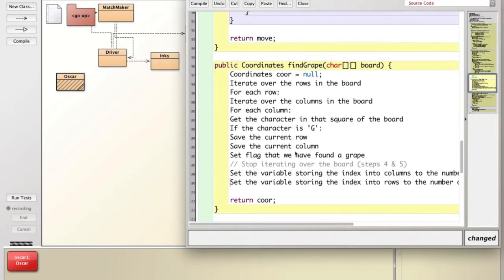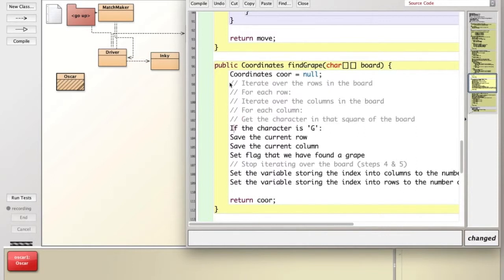So there's a little bit of an advantage to writing some of your pseudocode inside of BlueJ, just so that you don't have to copy stuff over.